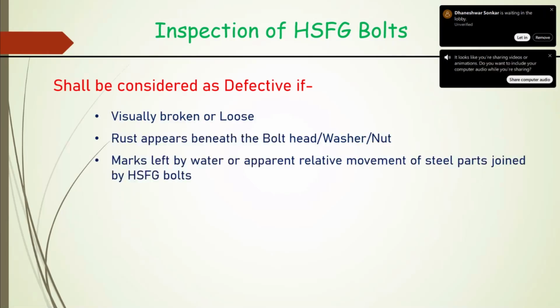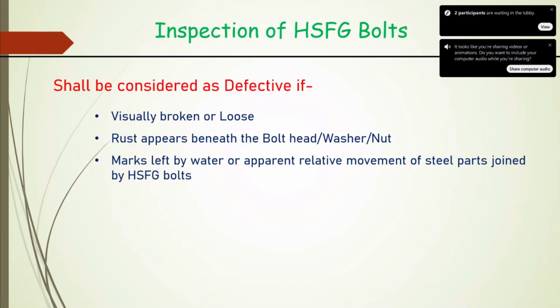As regards inspection of this HSFG bolt, obviously visually broken or loose bolts we don't accept. If rust appears beneath the bolt head or washer or nut, then consider it defective. And whatever we consider defective, it is immediately to be marked. Any mark left by water or apparent relative movement of steel parts joined by the HSFG bolt, then it is defective, as I showed in this simulation.